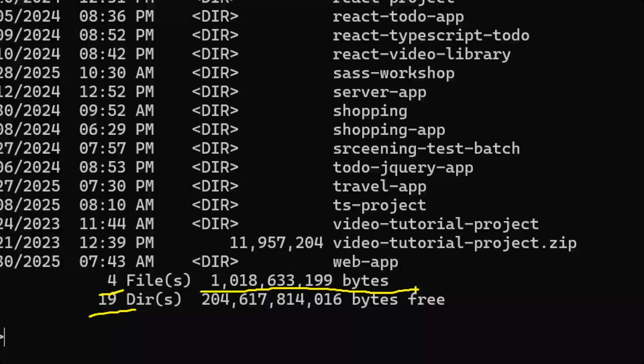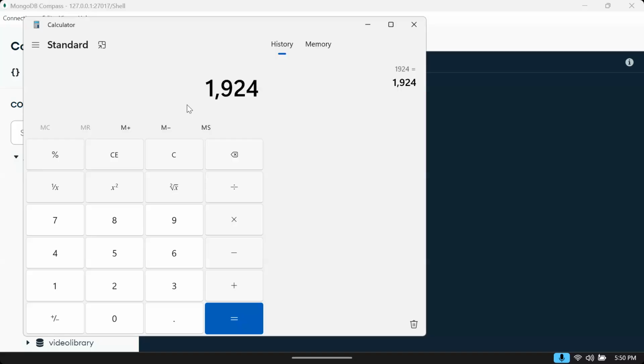Let me copy this. 1024 into 1024. This is the 1 MB number. Let me copy this here.